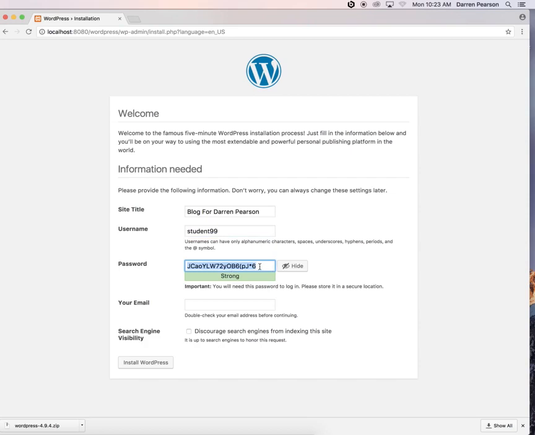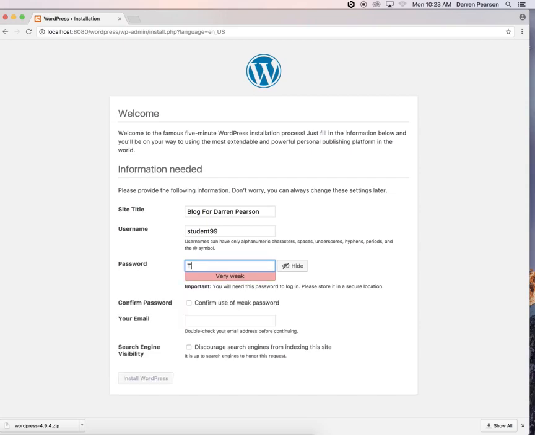It's going to be different, random each time. This is a very strong password. Again, since we're running this locally, we have to be less concerned about security. So just to ease things in class, I'm going to use that same password we use for the database, top secret one. And again, it's kind of a weak password. I'm going to have to confirm, yep, it is a weak password.